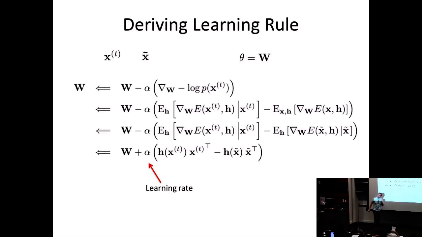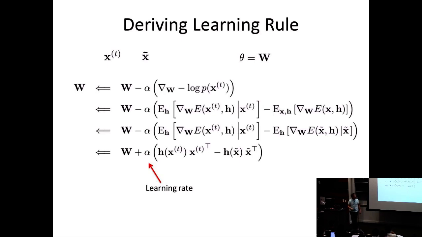So in fact, to do learning for any type of undirected graphical model using sampling, the only thing that you need, particularly for RBMs, is the data and negative data. The positive data is telling you this is the real data. The negative data is telling you this is the sample from the model. And what you'd like to do is say the distribution over those two things should be the same. That's the matching. That's what moment matching is.